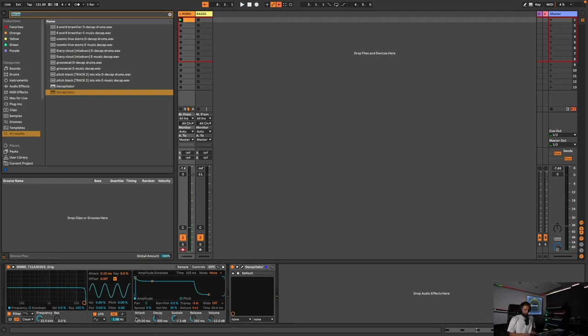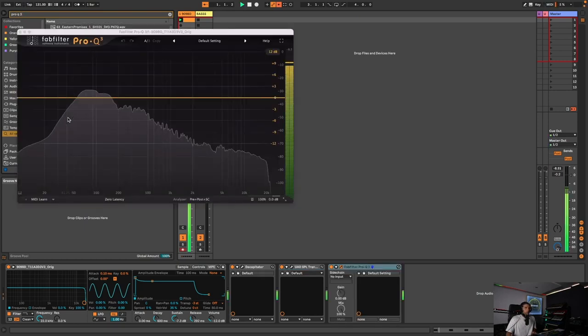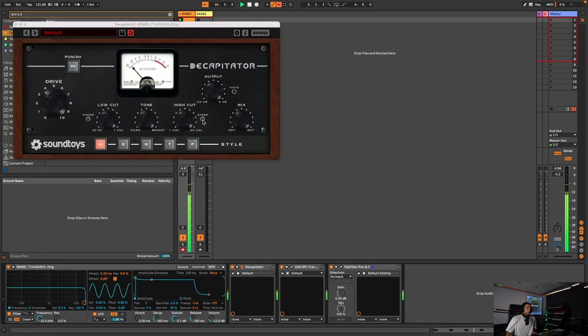Let's use the Transient Shaper by UAD. Transient Designer, I think it's this one. Just take that click off the start. Let's use a Pro Q3. Don't spend this long on the kick drum, guys. I'm just gonna get something quite specific to begin with. Just turn the drill.